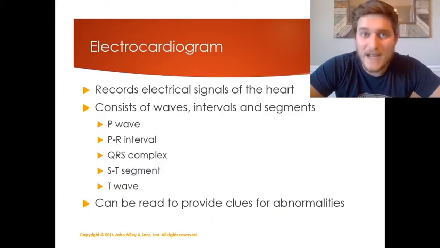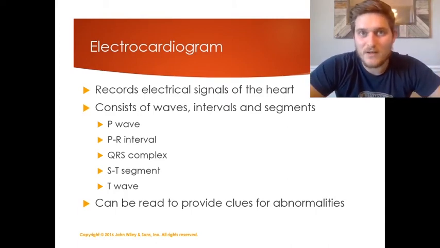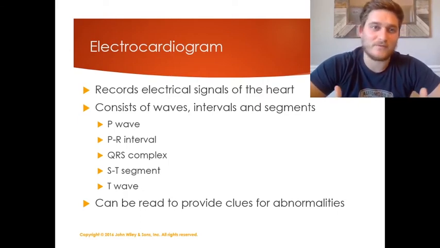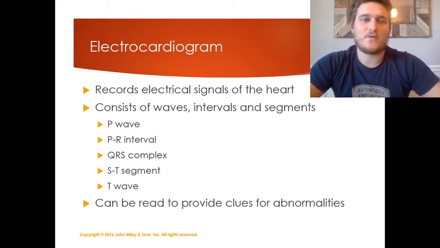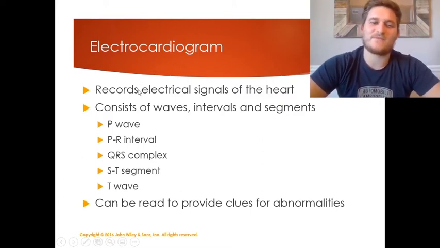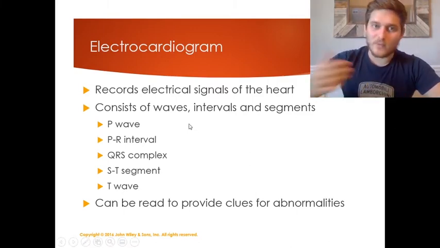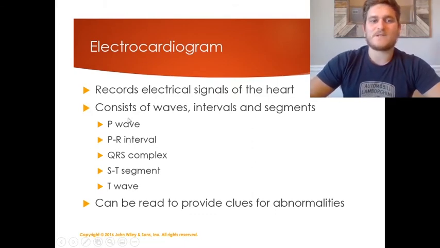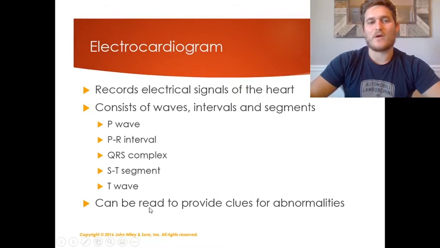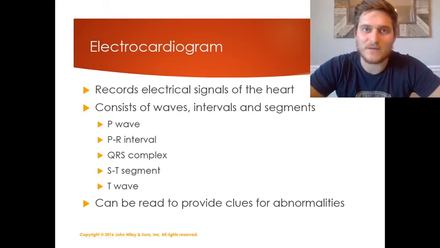We are able to track the conduction of the heart through what's called an electrocardiogram, or an ECG. Depending on how old you are, you may have also heard this referred to as an EKG, but same thing. We just call them ECGs now. It records the electrical signal of the heart using leads, and we're going to break down each of the waves of the electrocardiogram and what is taking place within the heart during normal function. A lot of times these ECGs are used to see if anything wrong is happening within the conduction of the heart, and we can point to certain pathologies and certain diseases using these electrocardiograms.